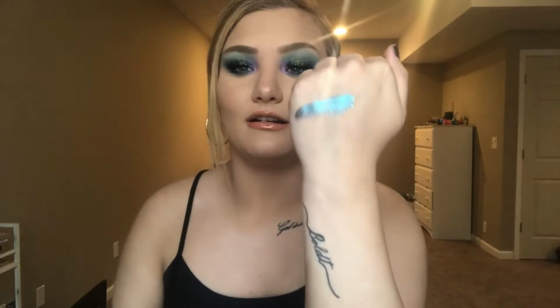No, but if you like the color a lot and you can see yourself actually using it, for only $8, I think it's worth it because the formula of the Jelly Munch shadows are just so unique and different. I really recommend them to honestly anybody that's interested in them because they're just beautiful. There's no fallout. They're really opaque and they're just like iridescent. I love the Jelly Munch shadows. I think they're worth the price for sure.